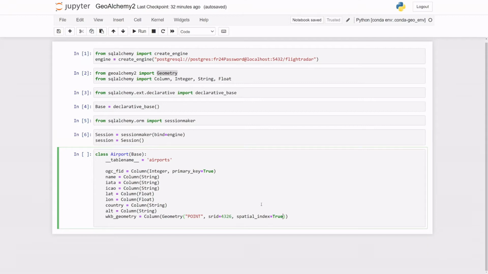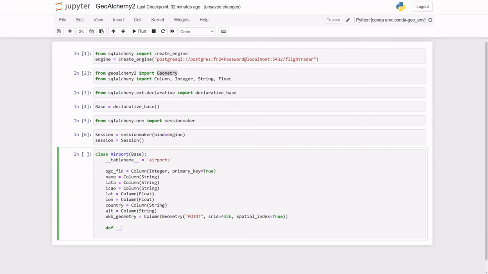Okay, so if we already had a table, this would pretty much be all we have to do. But we do need to have a way to create these from data coming in. And because this is a class, we can create an initialization function. And because our data is coming from CSV, I'm going to use the CSV reader and create an instance of each airport from a CSV row. So that'll be coming in as a dictionary.